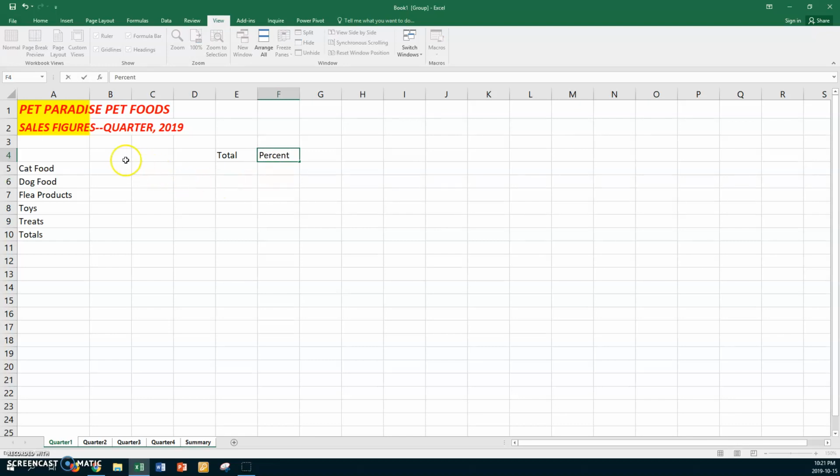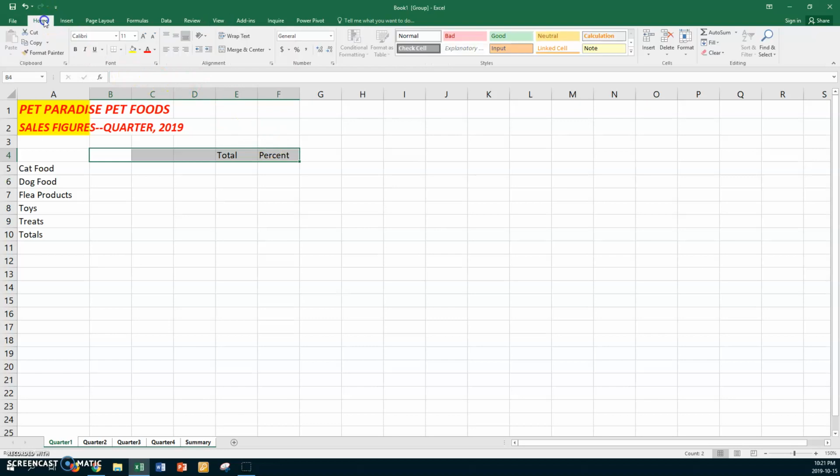Now I want you to click in cell B4, hold down your shift key and click in F4. All right, so let's make these titles bold and italics. And we'll likely, I'd say, center them. Okay, so they've got them centered, and whatever we put here will still be bold and italics. Okay, so now we've done all that. Turn off your grouping, so right click and say ungroup. Now go back to quarter one.